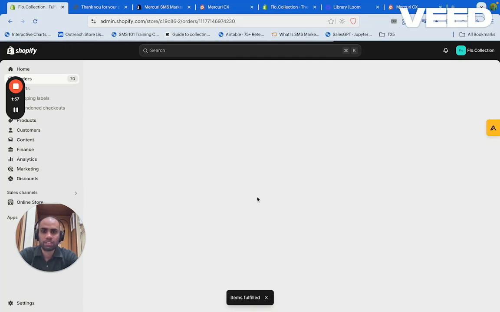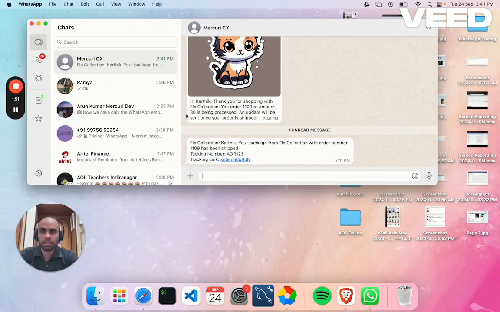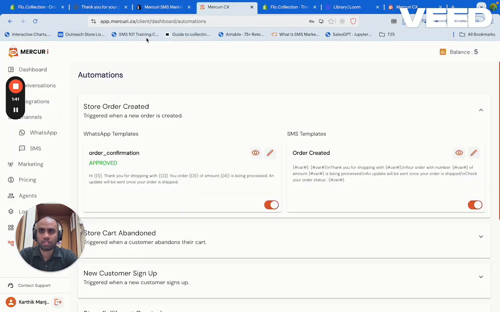Now we should receive another message from WhatsApp saying that your order has been fulfilled. So this is how the transactional messages work.